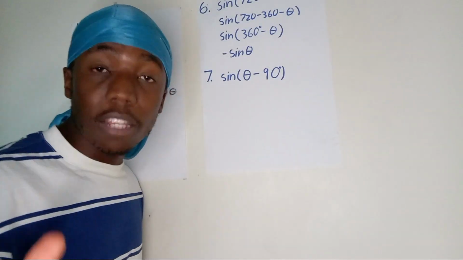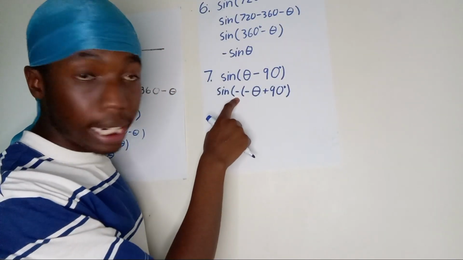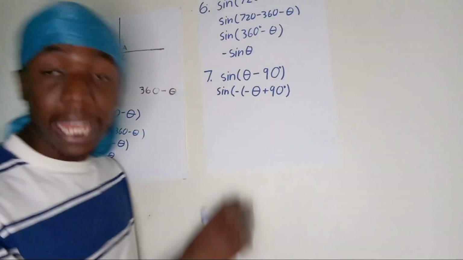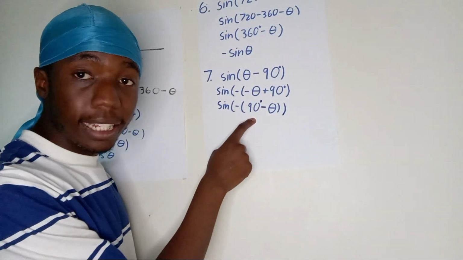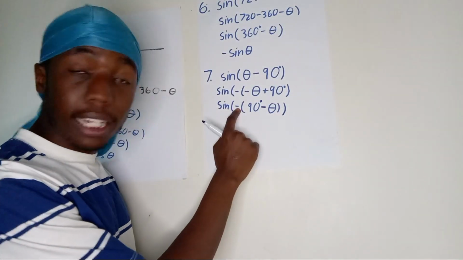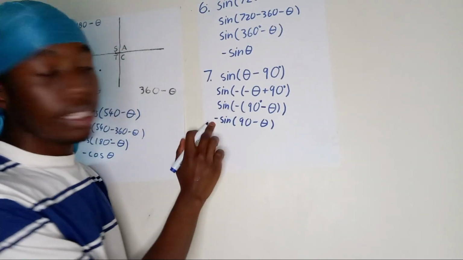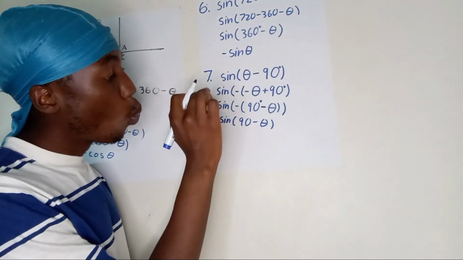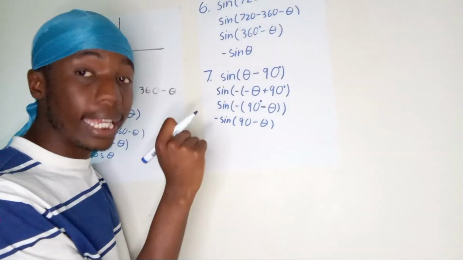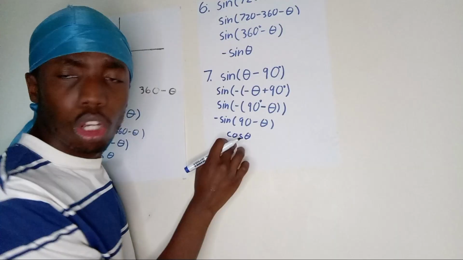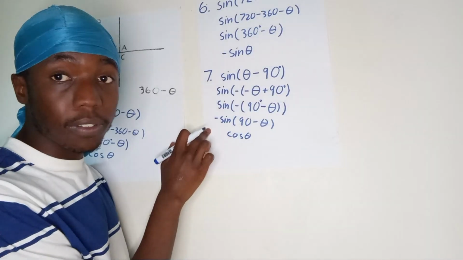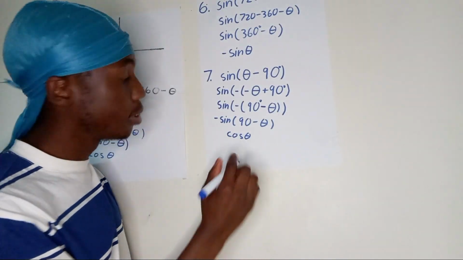So what do we do now? The first thing we're going to do is take out the negative as a common factor. And then we're going to rearrange these two, making it 90 minus theta. What's the next step? Don't worry, I got you. This negative right here, you're going to take it out there. Now, what is the cofunction of 90 minus theta? I hope you memorized this. That's going to be cos theta. But wait, you forgot about something. Don't forget about this negative. That's automatically going to make it negative cos theta.